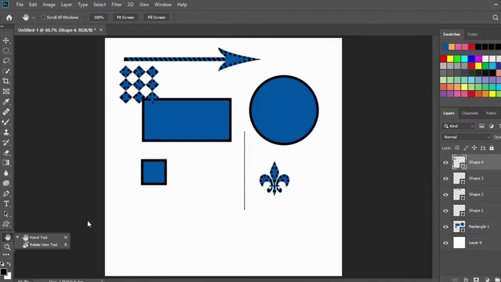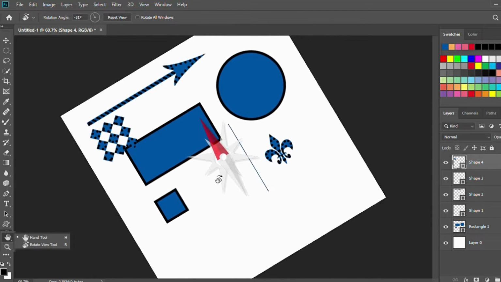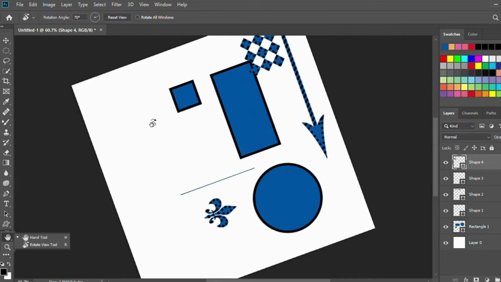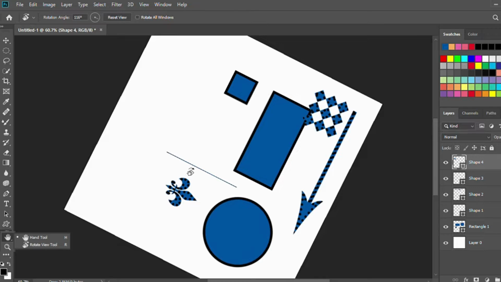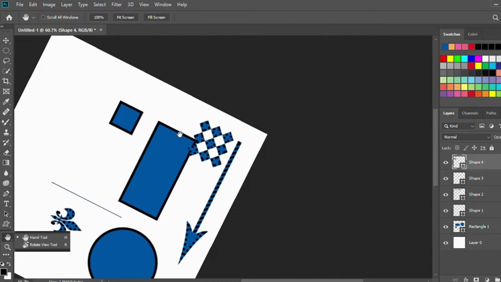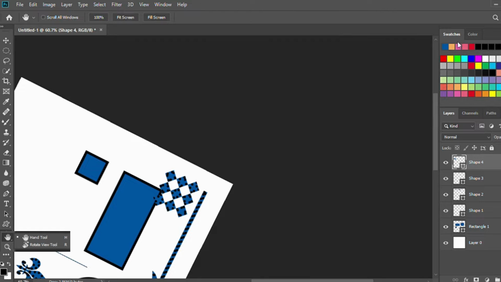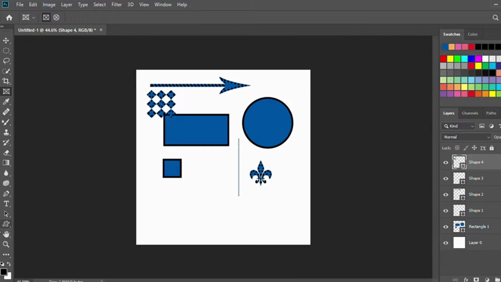And the next particular tool that is also important in the hand tool is the rotate hand tool. What happens is, we always have the canvas in a particular shape, but for drawing and all we need it to be tilted like on paper. In that case we use this rotate tool, it rotates the canvas. Then you can do any other work. Then you can zoom, you can use the hand tool, any other thing you can do.